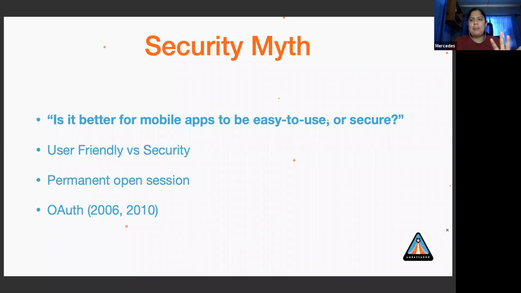The Starbucks incident also happened around 2017. That means the protocol existed, so they could have used it instead of doing what they did, saving information in an incorrect way.